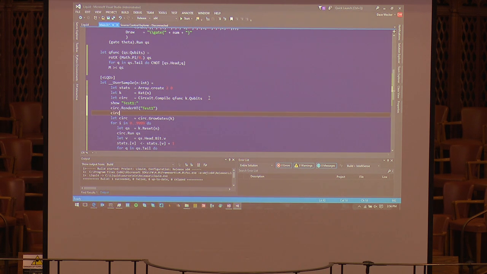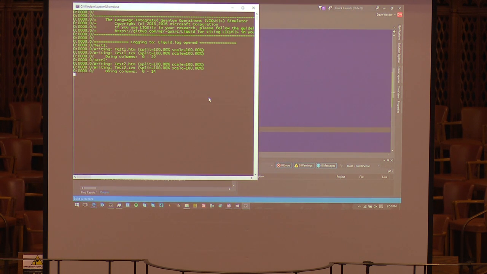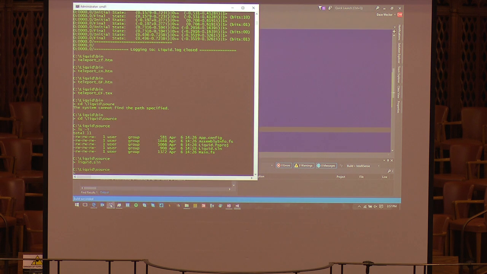And also, in the log, let's put a dump of the circuit. Let's look at the actual circuit elements. I'm also going to take this same code and do it after we optimize it. So we'll call that test 2. And we'll run. So now we built drawings. Those are the first 2, and it's going to run. It'll take another 6 seconds. I think I'll just kill it and move on. But we have the drawings. So let's look at the drawings we just created.